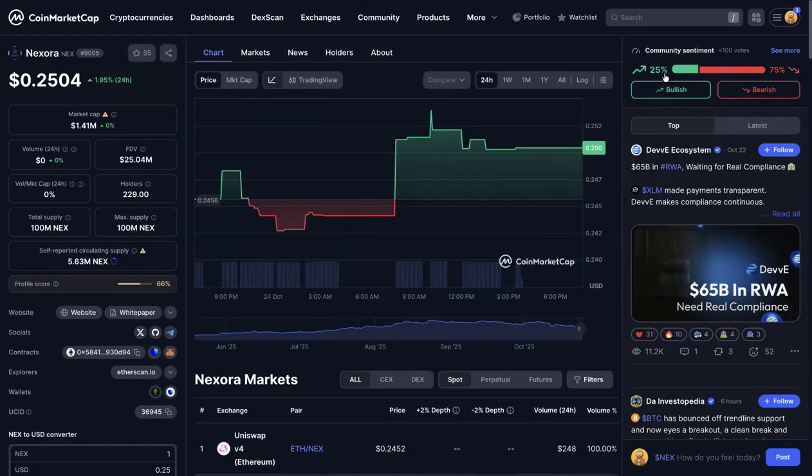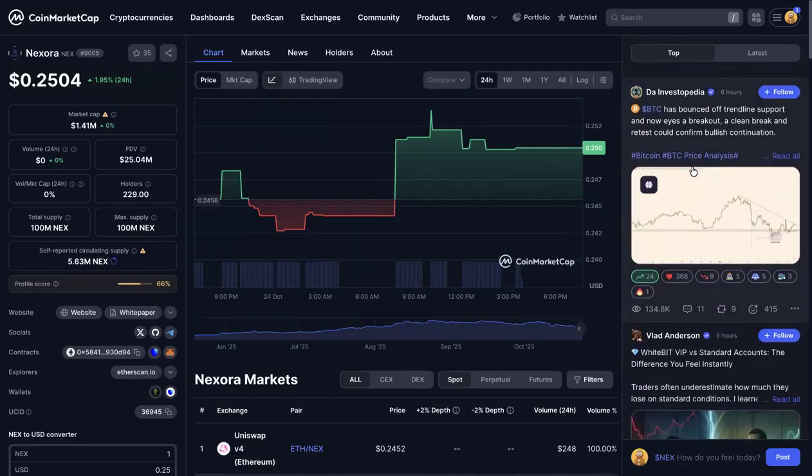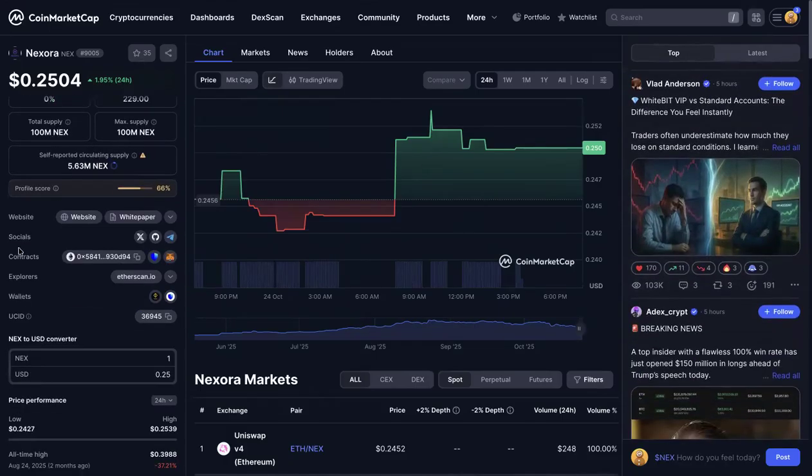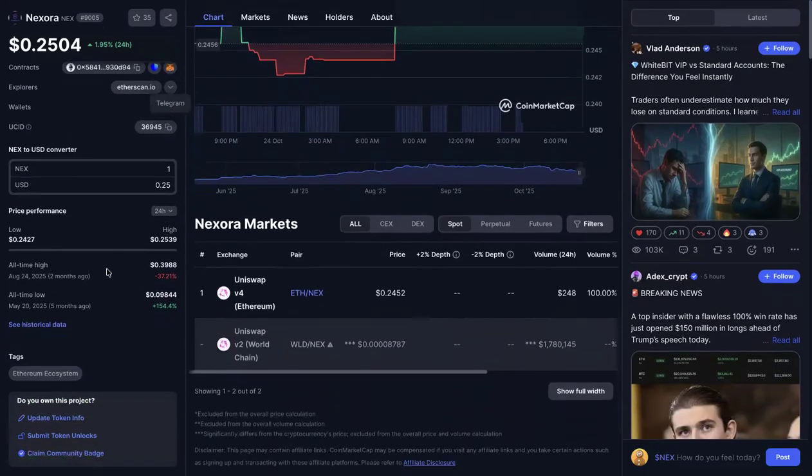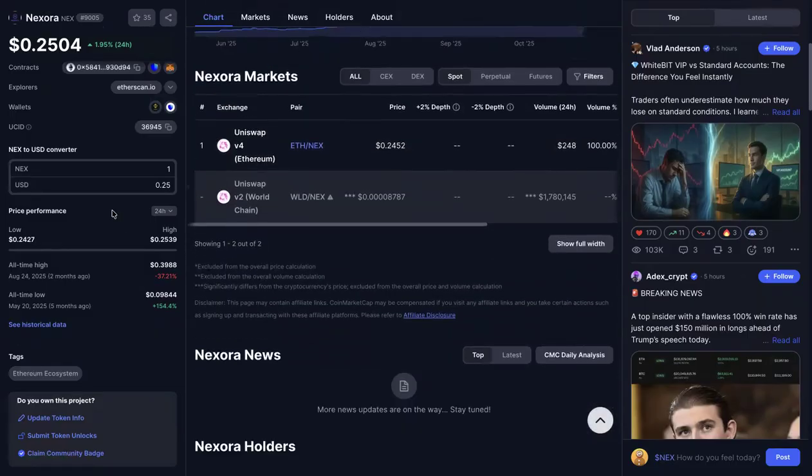Then you look at community sentiment. Only 25% are bullish, 75% are bearish, which means they are willing to sell this coin any day, anytime. They don't believe in it. You keep reading, you see what people are saying about it, then come down to communities. What are their social pages? Go to their Telegram groups, see what people are talking about this coin. What are the people in this community saying? Do they believe in this token or not? Things like that. That's how we do it. First, do your own research. You can read a lot of information about it.